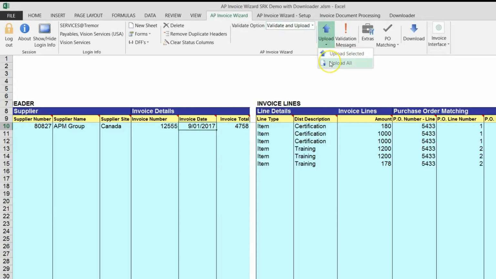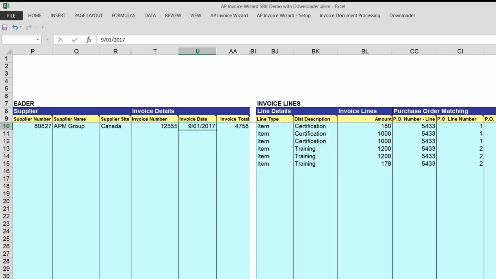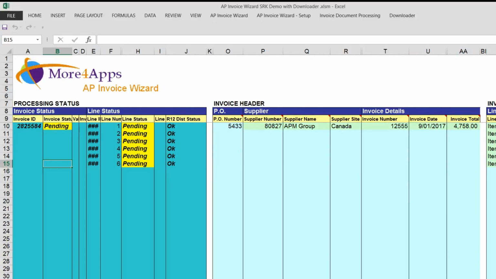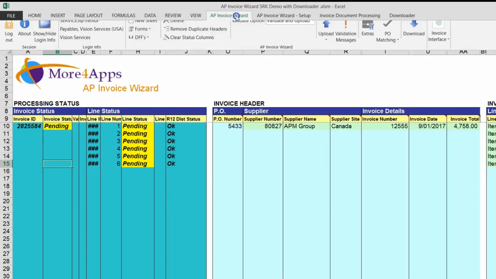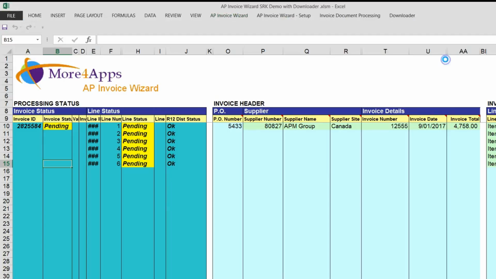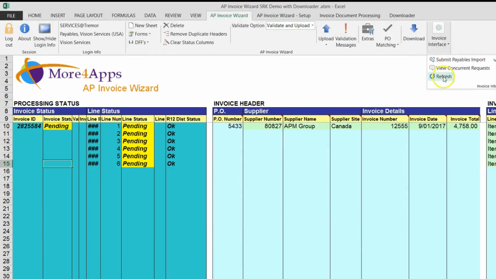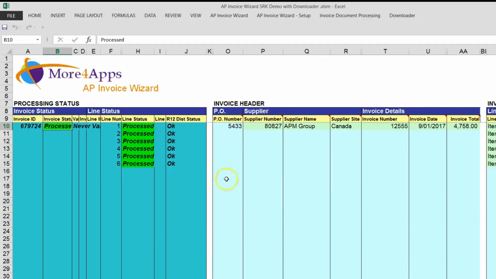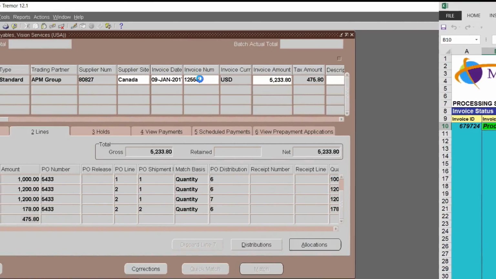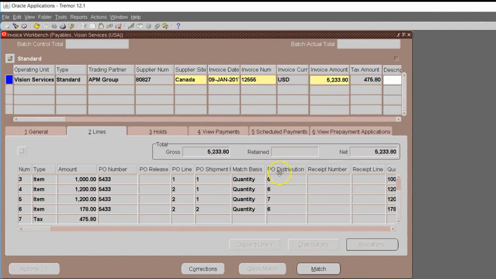Once that's done, we then upload the data. Again, you're told if it's successful, and then we submit the import program. And then we press the refresh button to make sure the invoice has made it to Oracle. We can review that data in Oracle, and you can see there's the invoice that we've created.